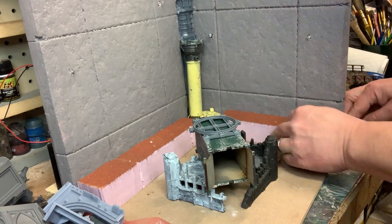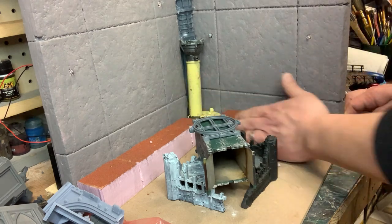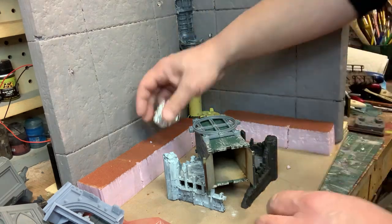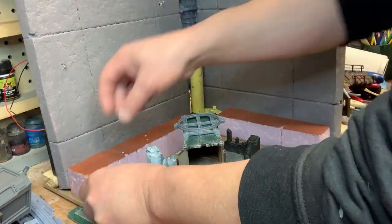And welcome to JD and the Subsea. We're working on the second corner build here. So we're rolling out the foam. I forgot to do this on the first parts of the build.